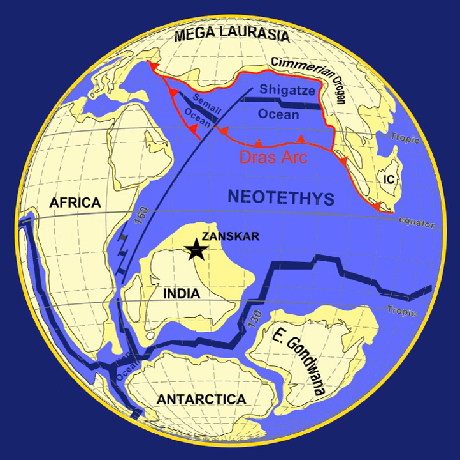The oldest dated zircons date from about 4,400 million years ago. Earth was initially molten due to extreme volcanism and frequent collisions with other bodies. Eventually, the outer layer of the planet cooled to form a solid crust when water began accumulating in the atmosphere. The Moon formed soon afterwards, possibly as a result of the impact of a large planetoid with the Earth. Some of this object's mass merged with the Earth, significantly altering its internal composition, and a portion was ejected into space, with some of the material surviving to form an orbiting Moon.